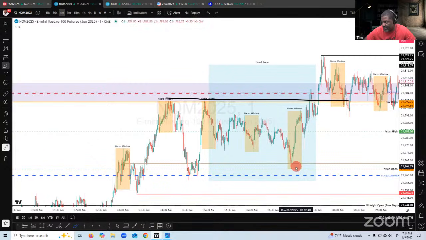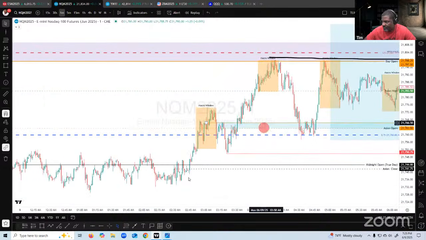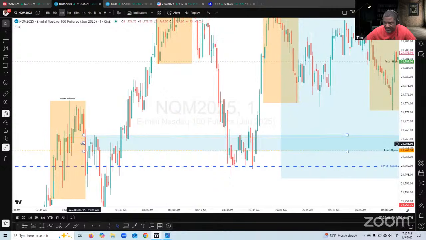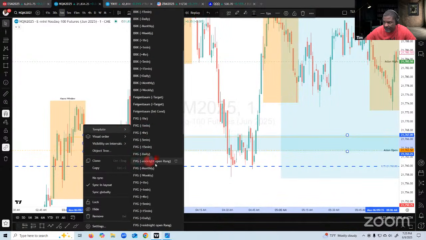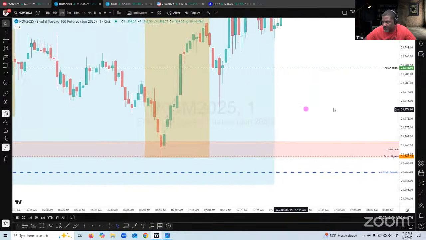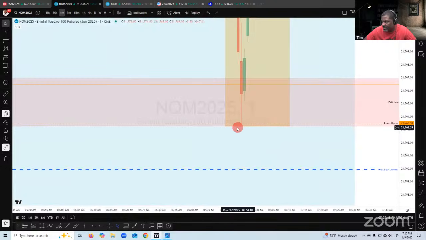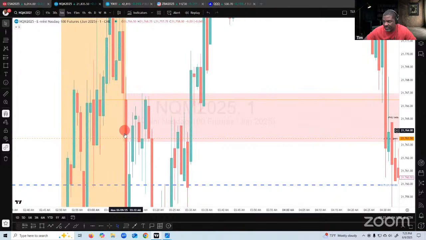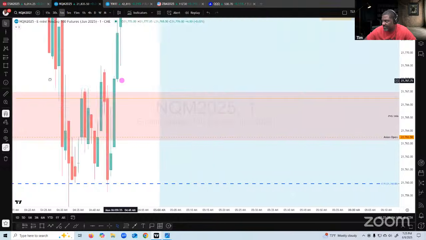So we're trading down, and then we also trade down into an inversion fair value gap from a macro time frame, right? So if we look at this inversion fair value gap right there on the macro time frame, right there, right? And we scroll back over here, right there, come right down to the low of that inversion fair value gap from this macro time frame right here, right at the end of this macro, right there, right? Create that right at the end of that macro right there.